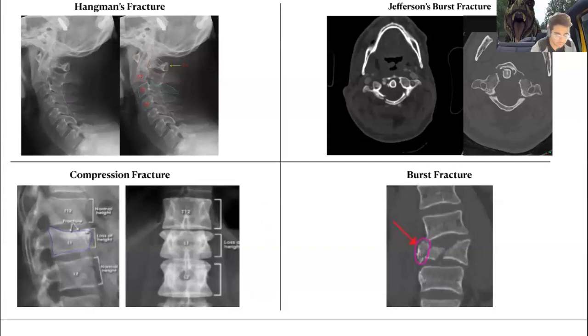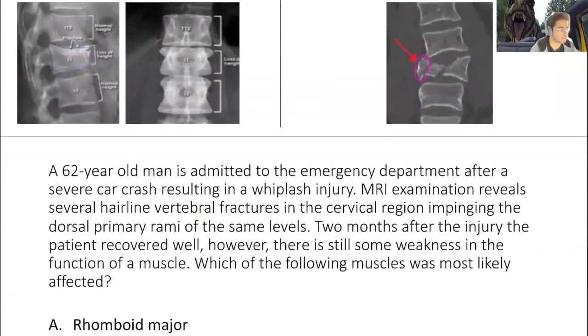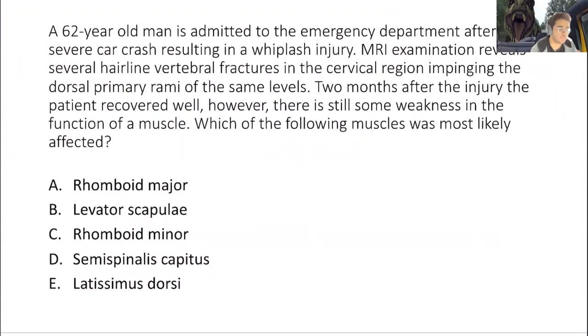Okay, burst fractures are often seen with direct insult or assault to the spinal cord. So very simple. Someone hits you in the back with, I don't know, a very blunt tire iron or something that can lead to a burst fracture. Let's do this question. All right. You guys are getting it.